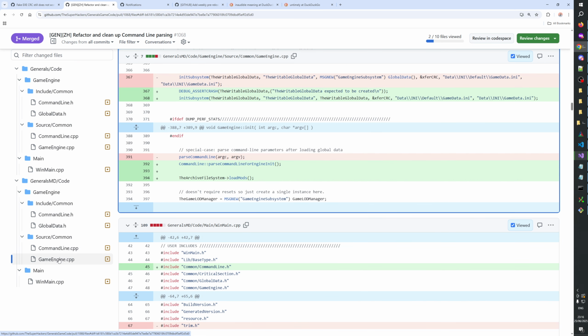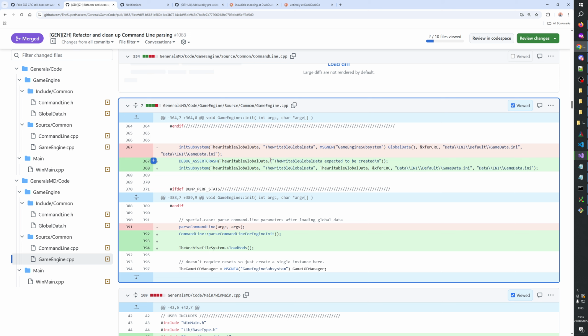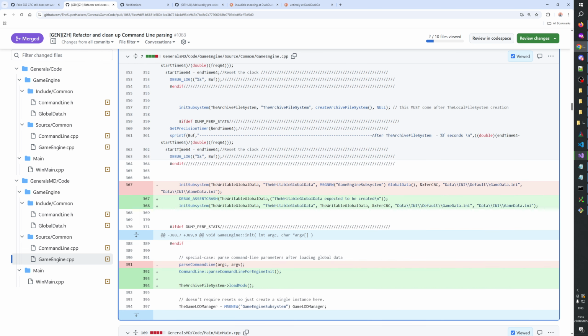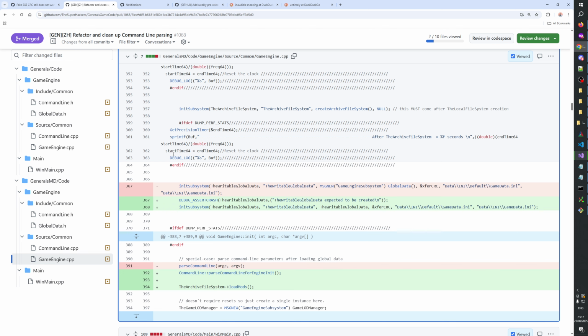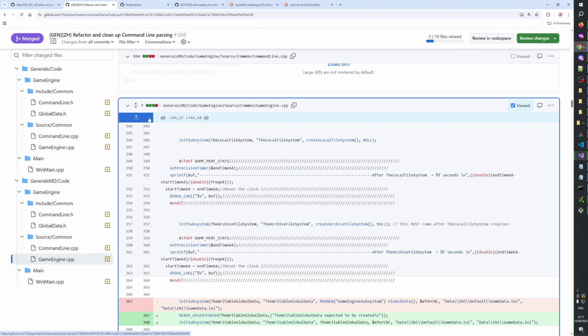Where was it created for the first time? Not here. Maybe somewhere higher up here.